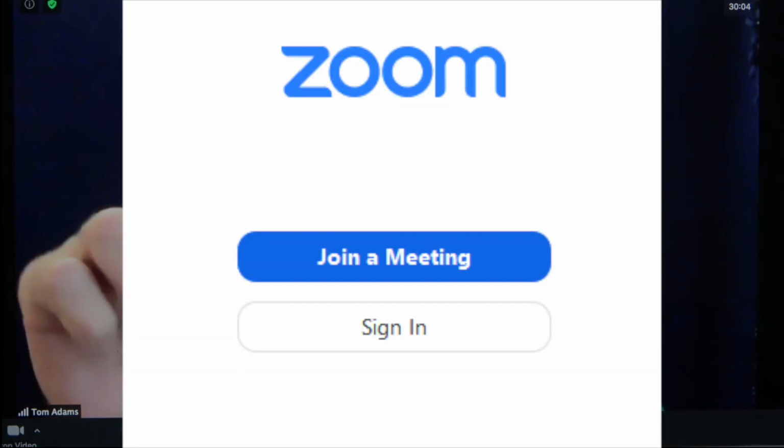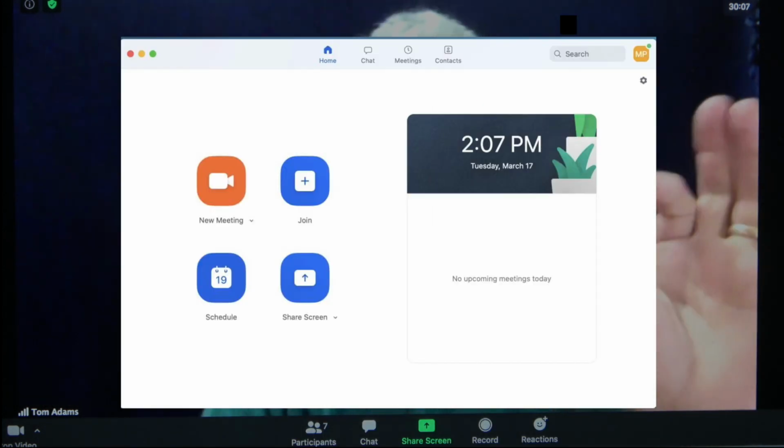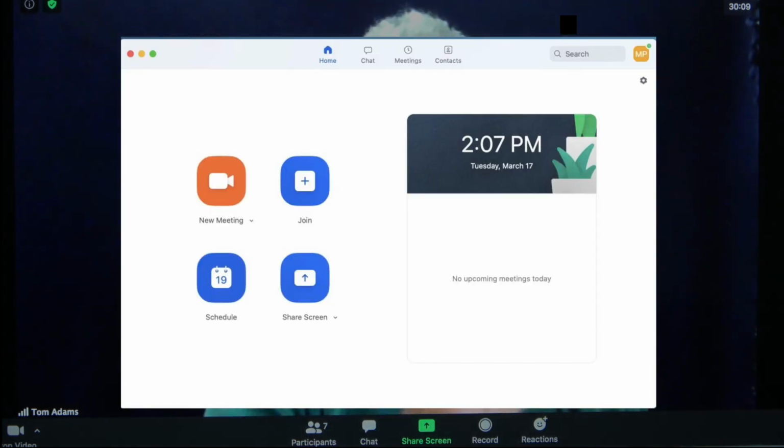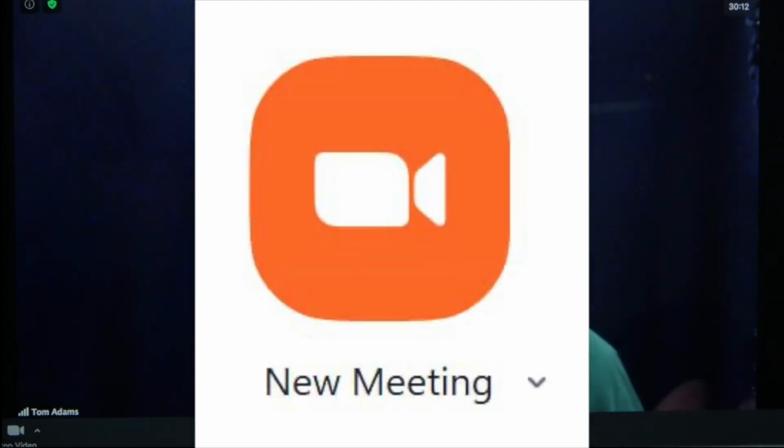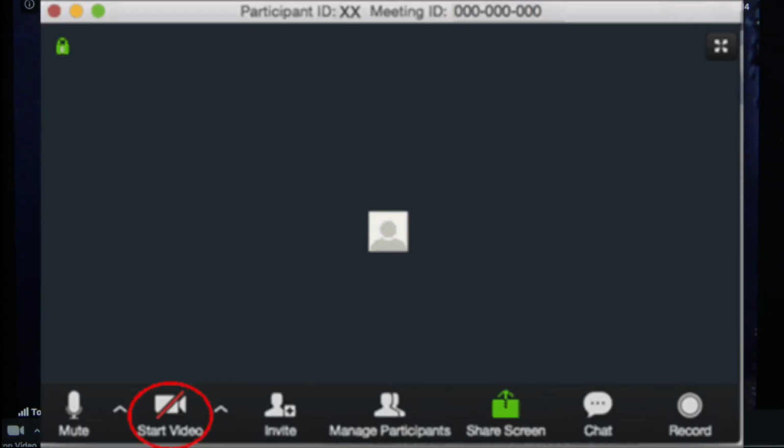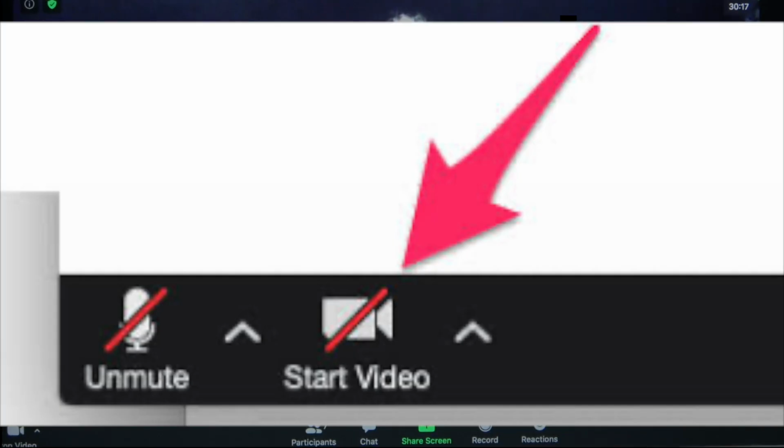And now, how do we know if any of this is working? How do we know what our light looks like? Before you start your meeting, open the Zoom program, go to the home page, hit the orange camera icon, which says start a new meeting. When you press that, you're going to be able to unmute the camera and the microphone. You unmute the camera and you are seeing on your screen what everybody else is seeing. So you can use it as your personal monitor, set all the lighting, get your background in shape, say, oh wait, did I want this to be here?